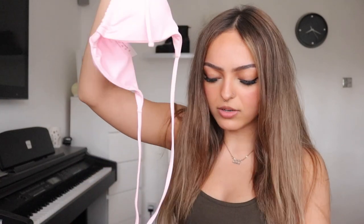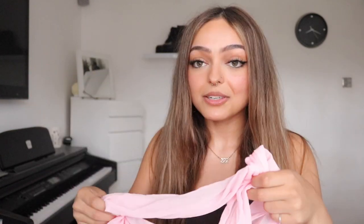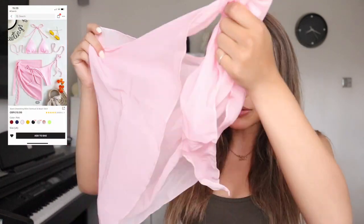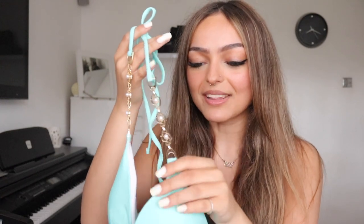On to Shein! I got so many bikinis from Shein — I did send a lot of my order back, but I had to keep basically 90% of the bikinis. You're going to be proud of me because they're all colourful — I didn't buy one black bikini. The first one is pink, with little bra cups you can tie different ways around your neck, side-tie bottoms that are a semi-thong, and it even comes with a little beach skirt — so cute. It's a bit girly but maybe it'll be a vibe. I also got one with a little charm on it. Love Island has really got me into the charms and gold detailing — I would have just picked normal ones otherwise.